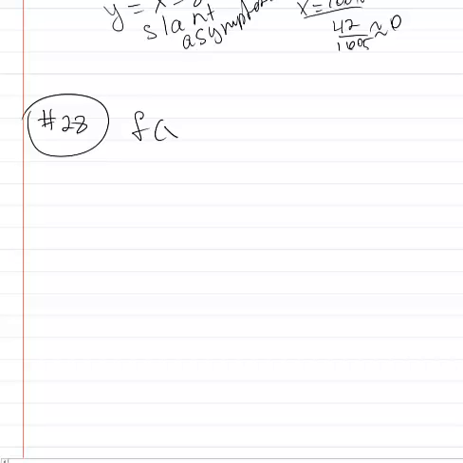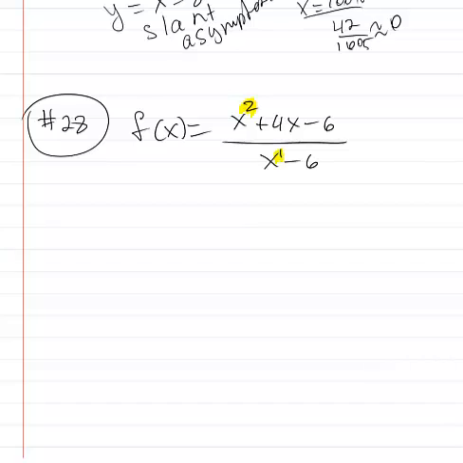So f of x is x squared plus 4x, take away 6, divided by x minus 6. Now look at this once again. You see the power here is exactly 1 degree higher. Now it doesn't have to be x squared and x. It can be x cubed and x squared, or x to the 5th and x to the 4th. But for practical purposes, because we would like to graph them, the powers will not be too high. Okay, so here's what we want to do. To graph a function, let's go through the steps that we talked about in class. First, let's try to simplify this if it's possible.